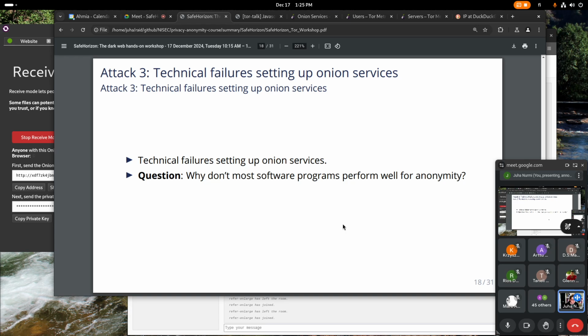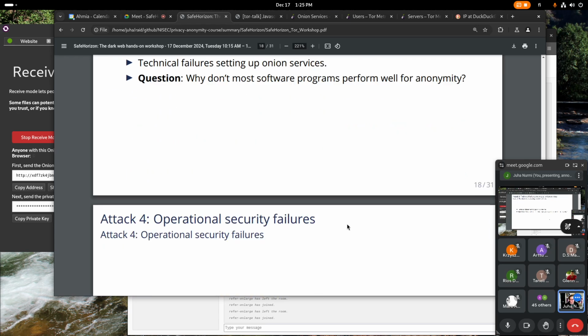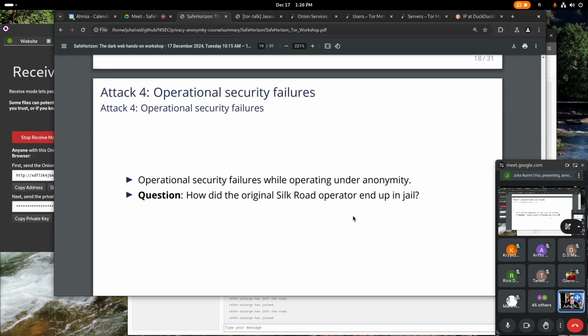In many cases, these error logs are containing in detail information how the website works, in detail information of the server itself, and sometimes even the real IP address of the server.